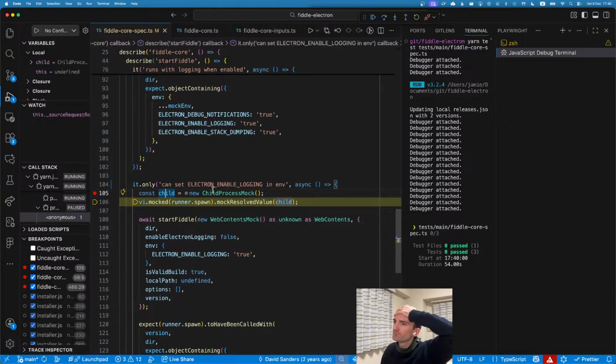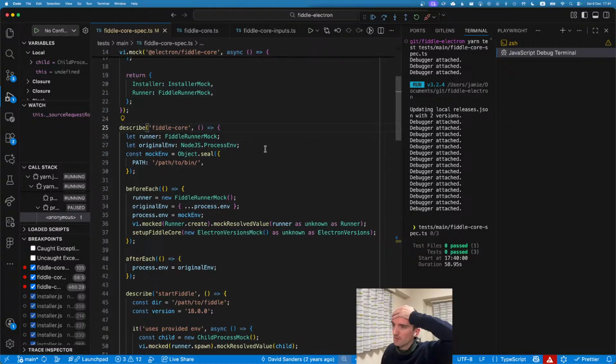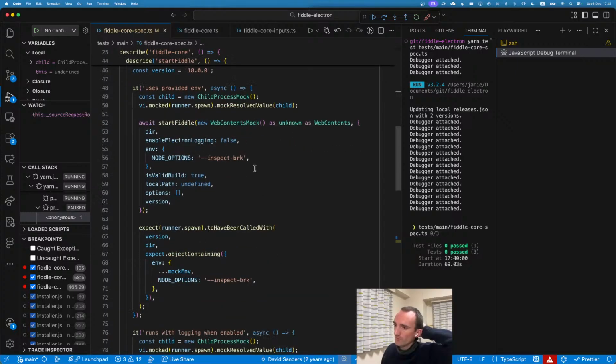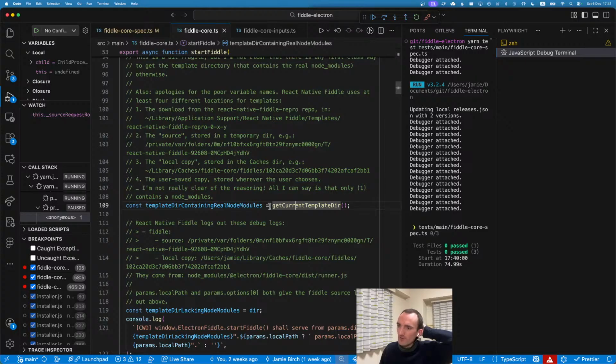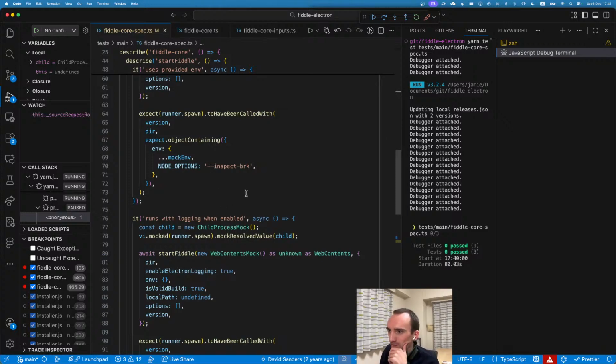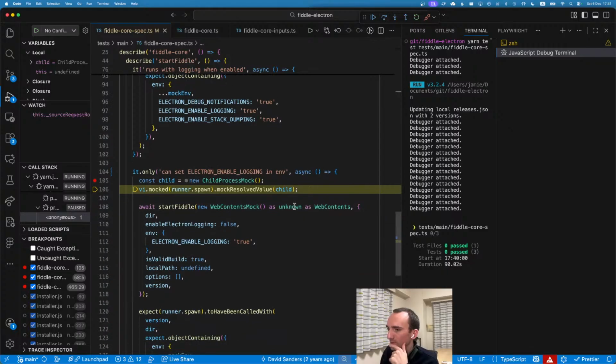Quite honestly, I'm very tempted just to skip the tests for Fiddle Core because I've changed it so much. It's supposed to be protecting against regressions, but I've very greatly changed the way the whole thing works, and I don't really value regression tests in this case. But while we're here, might as well learn what's going on and see if it's an easy fix. If it involves mocking stuff, we shall see.